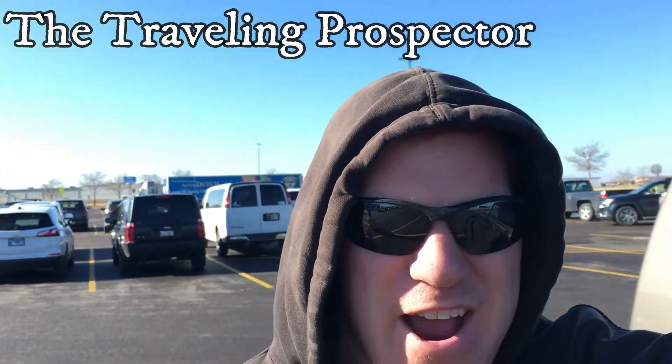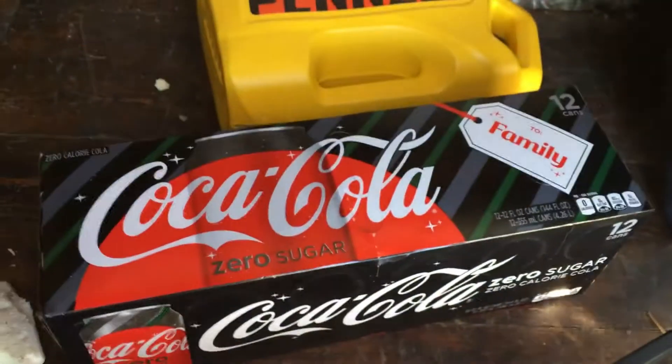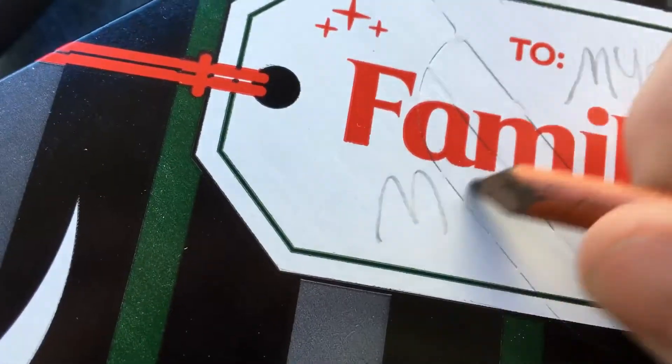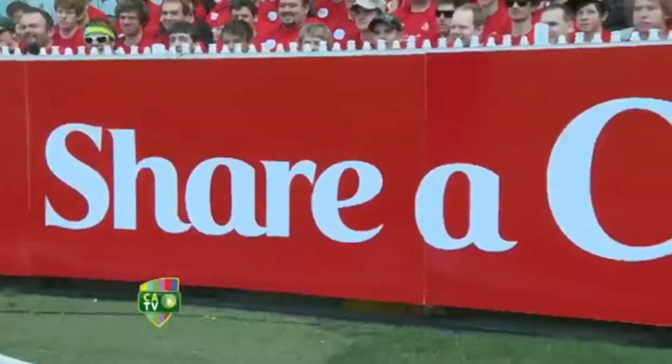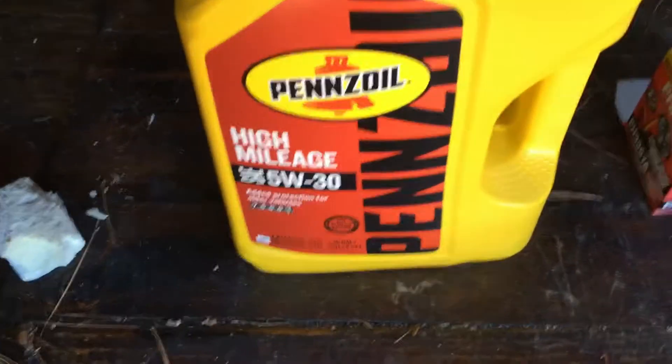It's really not that epic, but the job must be done. That concludes our trip to Walmart — about 86 bucks, just under 90. We got some groceries. Gotta get good food for the diet and stay on the course. Got some Coke Zero just because I've been craving a little bit. The trip to Walmart wasn't that epic, but we got what we needed — five quarts of 5W30 oil.